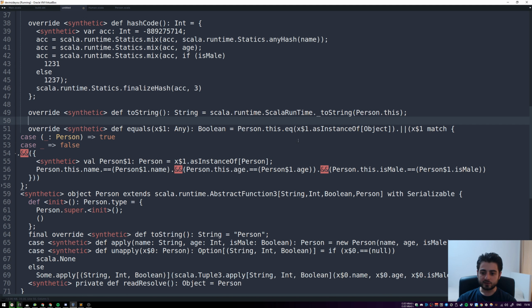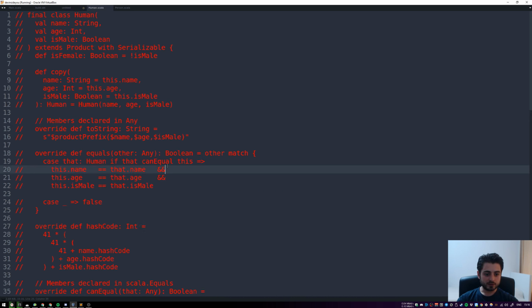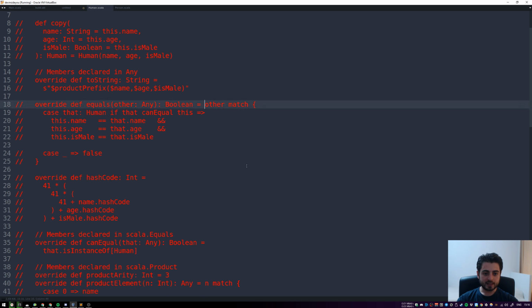Now the equals is interesting. The first thing that they do over here is compare the references, which is done just for performance reasons. We can go back to Human if we wanted to, and over here we could say: is other an instance of Human, is it the same reference as this, or do this whole thing. And this is what they did over here. There's just a cast. Oh, they did it the other way around. They did it like this: this equals other, instance of Human, and so on, like this.